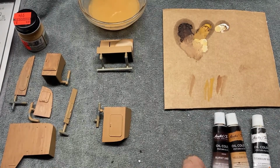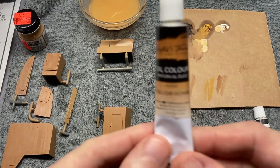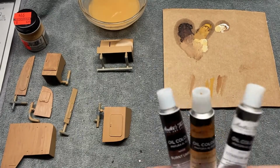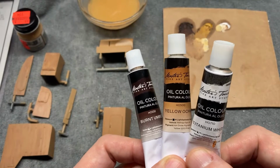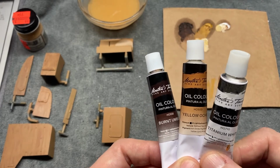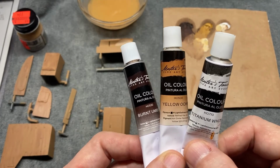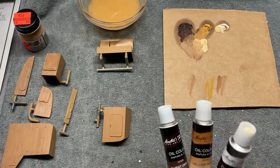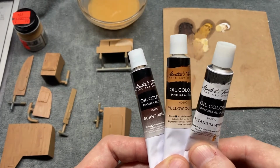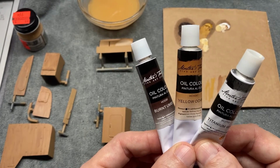And then we've got our oil colors, our oil paints. I've got three colors here: burnt umber, yellow ochre, and titanium white. These all came in a set that I got at Hobby Lobby. It's the Master's Touch. I got these when they were running their paint sets for 50% off. These are not expensive at all. You can get a set of oil colors at Walmart pretty cheap. So these are the three colors that I'm going to use. If you want to bring in some more red, you can use a red to pull that in. If you want some lighter colors, you can use a lighter yellow or whatever. But these are the three colors that I've chosen to do for mine.